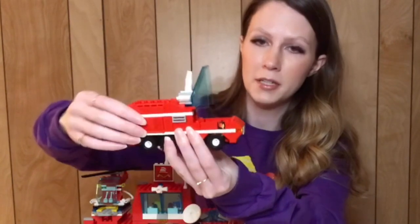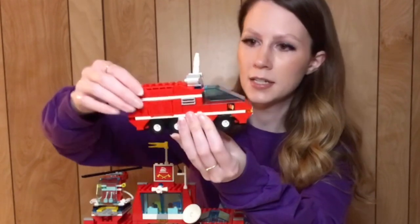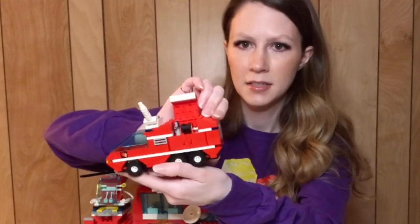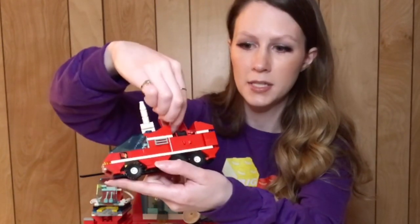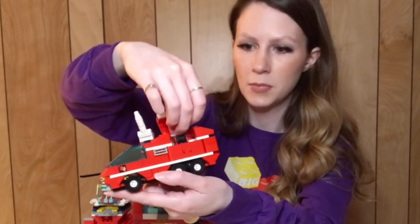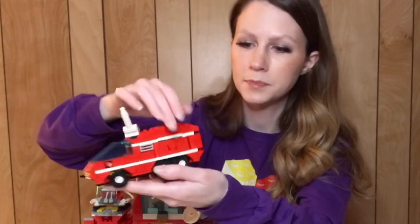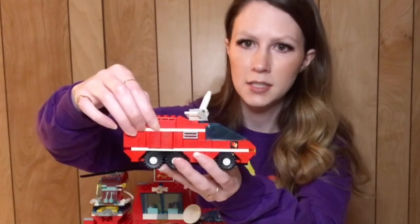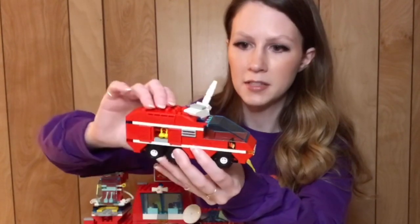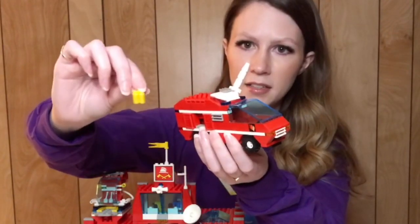You can obviously open the cockpit area there in the front to put your minifigure inside. Then the top opens. And there is another hose piece inside so that you can put your fire out with that. So it's the same piece that was on the back end of that other little vehicle. So that opens up. And then there are shutters on this side that open up. I like the use of that. That's kind of different. And inside there is an air tank.